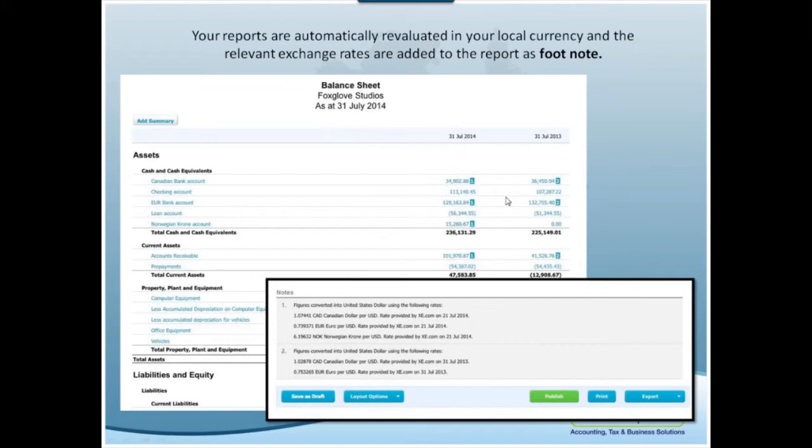It's just a matter of clicking on the notes and it will always tell you what they are. You can see there's Canadian, there's Euros and there's Norwegians. So very good for knowing in your mind how much you've really got in the bank if it's not in Australian dollars. And from an accountant's point of view, it makes it really easy because we don't have to do journal entries to bring in at the end of the year. These footnotes will also print at the bottom of this report as well.